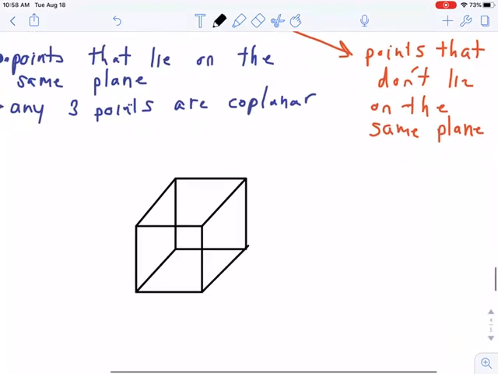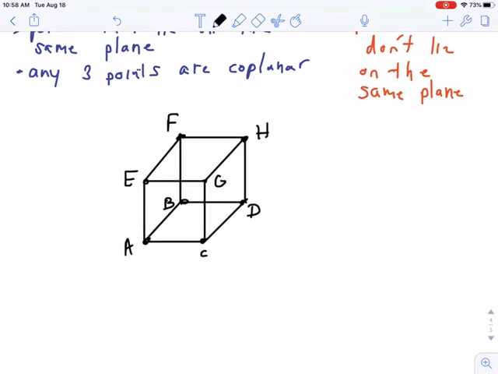All right, so then I'm just going to start naming this stuff. A, B, C, D, E, F, G, and H.